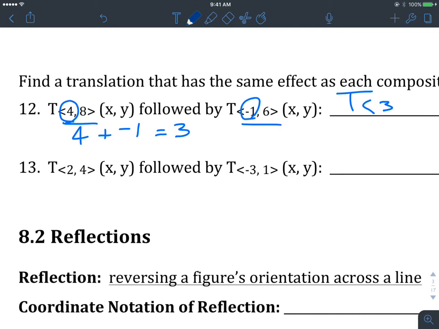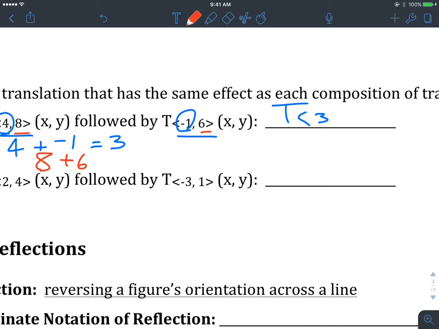And then you do the same thing for y. So essentially just add your two numbers up: 8 plus 6 there. So that's right 8 and then that's right 6. So that's a total of right 14. And we do those little bracket things. And then you go x comma y.